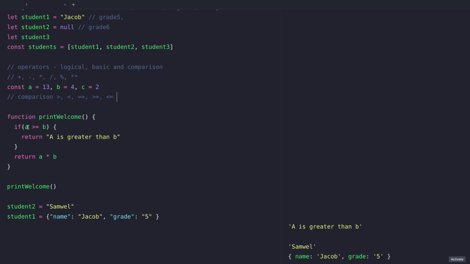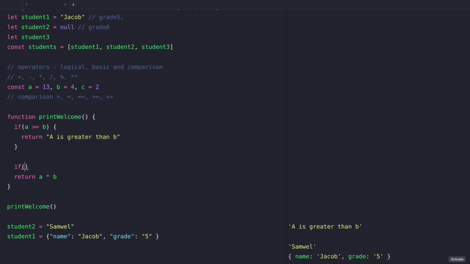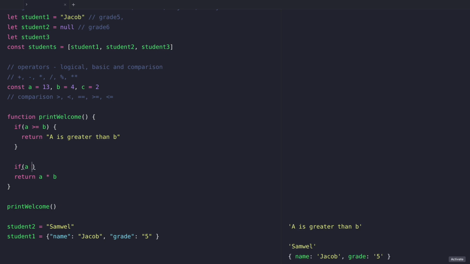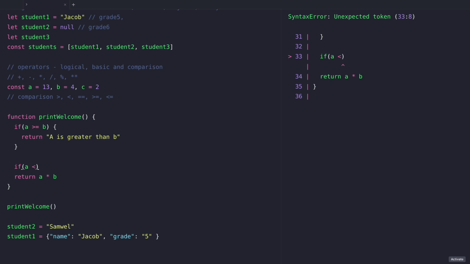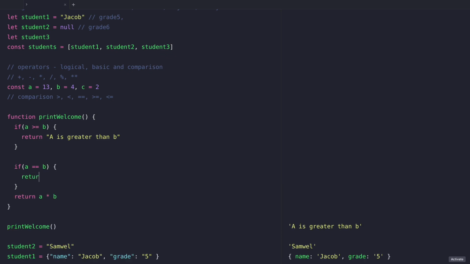So for instance, if A is greater or equals to B, we can do that. Another thing we can say, if A is equals to B, then return. Let me use here D, which is equals to 4.